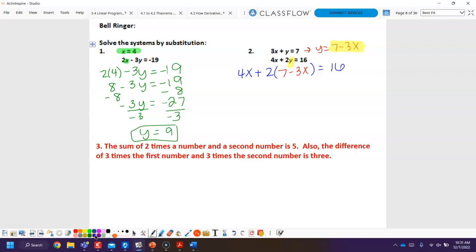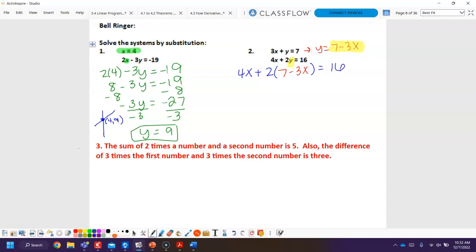So again, what that means is you have the vertical line, you had your other line, and it intersected at the point (4, 9). So again, everything we're doing is what we did in the past. It's just that now we have our two equations, and instead of graphing them, we are solving them algebraically.